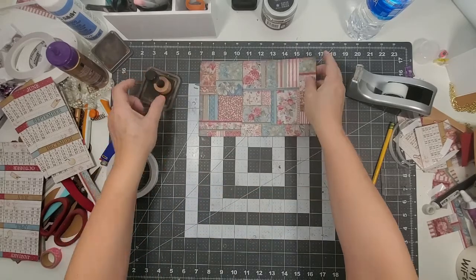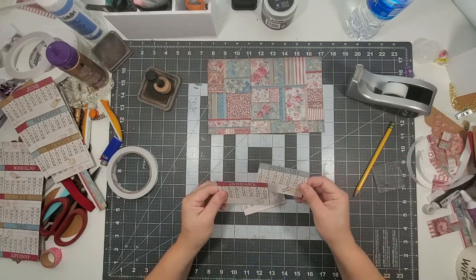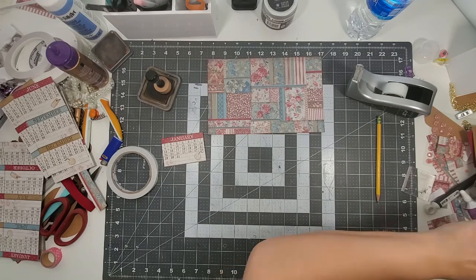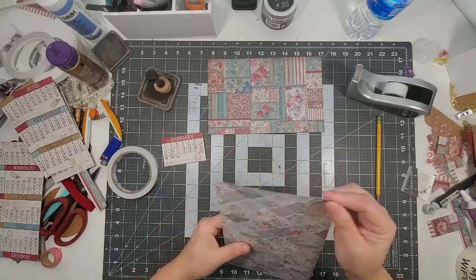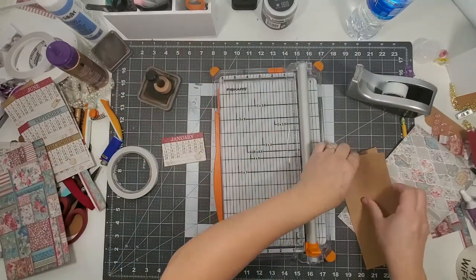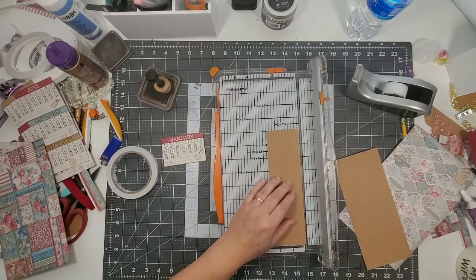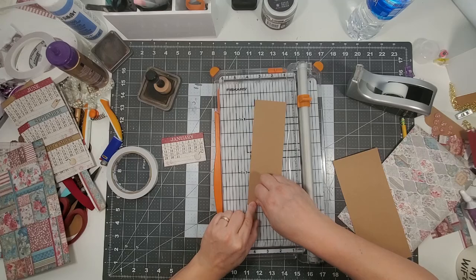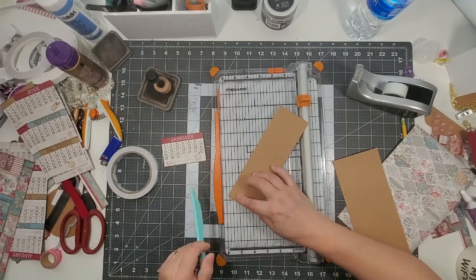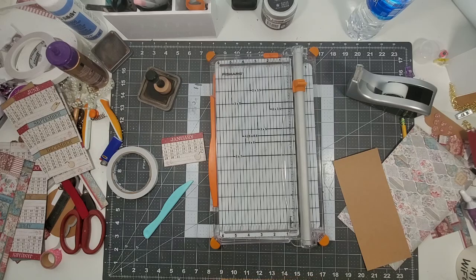for now. What we are going to do, we have these calendar months, and we are going to create 4 pockets, each pocket with 3 months in order, of course. So for that purpose I am going to use the back of this and leftovers that I have. So I am going to cut. I've already done the front half, so the front inside cover, so that's why I know I am going to fold here. And no, I'm not going to use a scoreboard for that. I'm just going to fold and use the scoring knife to flatten. And then I am going to do the same at 4 1/4 inches.